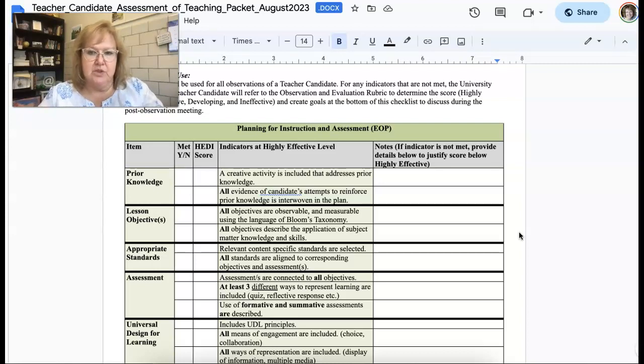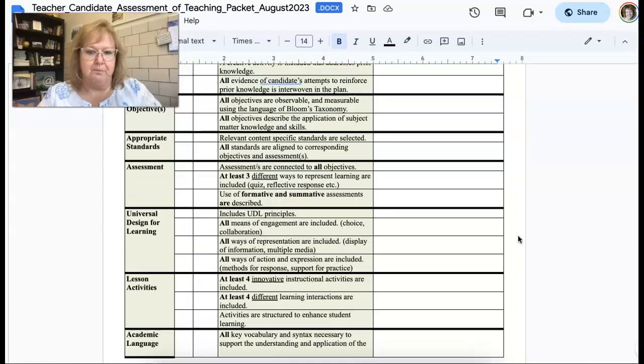Your student teacher will share where they think they fall within this evaluation assessment, and then you will share as well. The teacher candidate will actually do a majority of the talking, or the expectation is that they do a majority of the talking through the evaluation. So prior to the day of this evaluation, the student teacher, you and me, should be able to do some feedback in the green section of this lesson plan, this evaluation form.